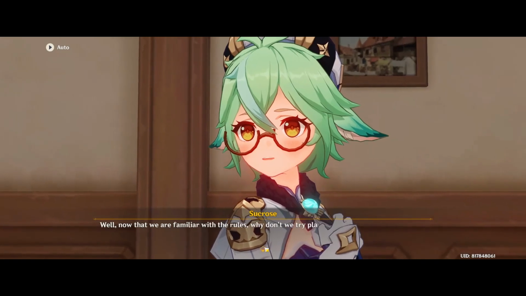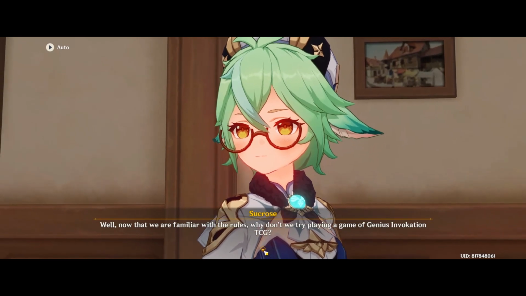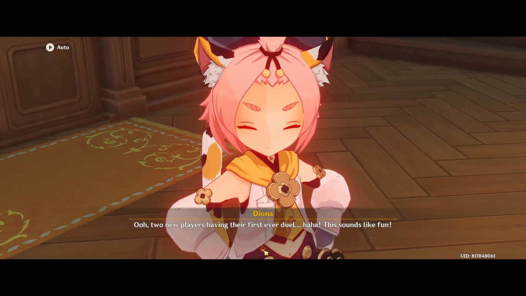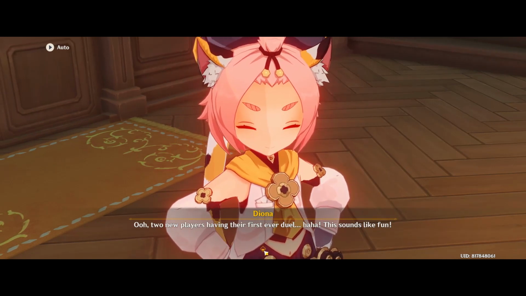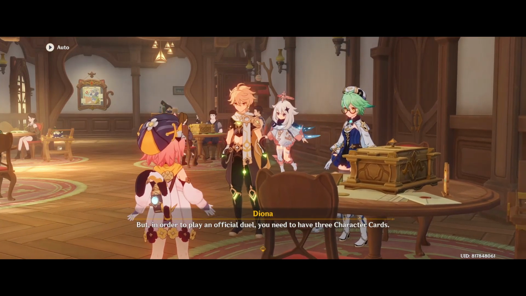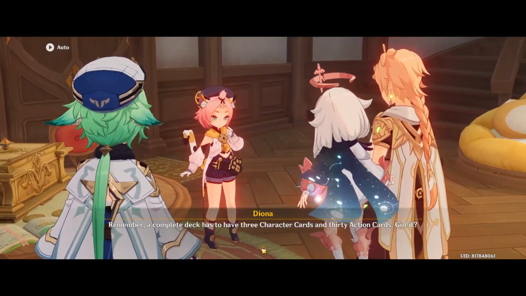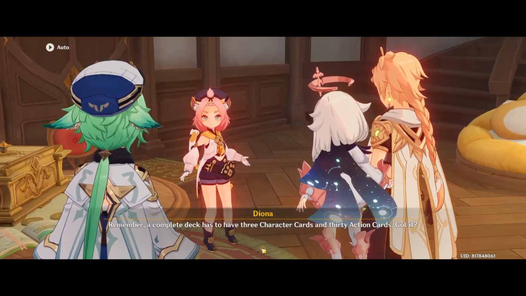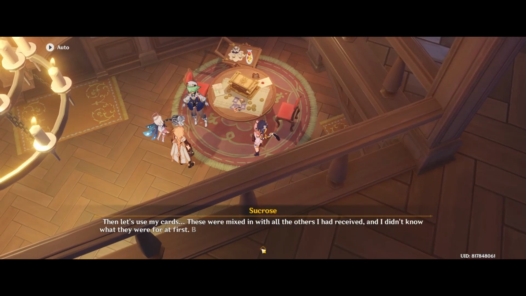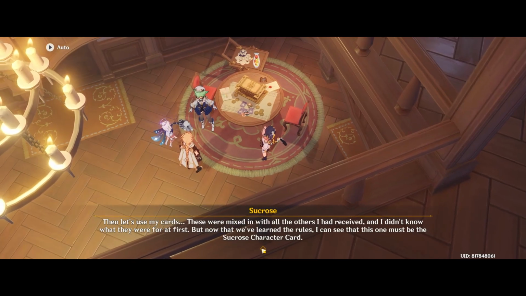Well, now that we are familiar with the rules, why don't we try playing a game of Genius Invocation TCG? Ooh, 2 new players having their first ever duel. This sounds like fun. But in order to play an official duel, you need to have 3 character cards. Remember, a complete deck has to have 3 character cards and 30 action cards. Got it? Then, let's use my cards. These were mixed in with all the others I had received. And I didn't know what they were for at first.